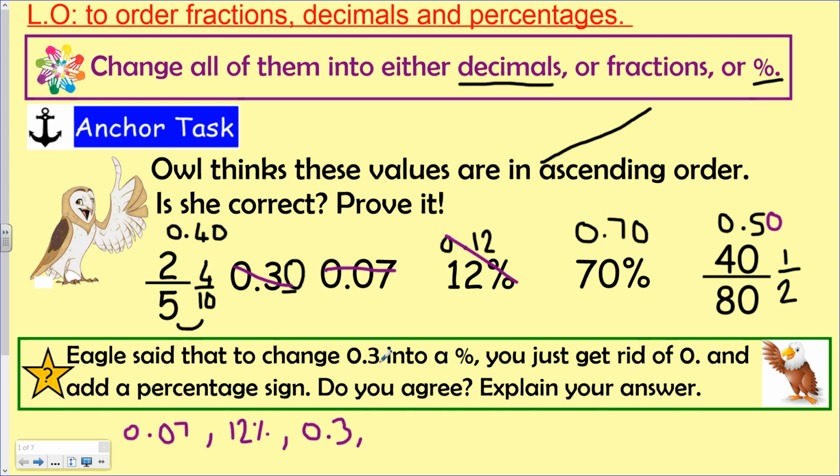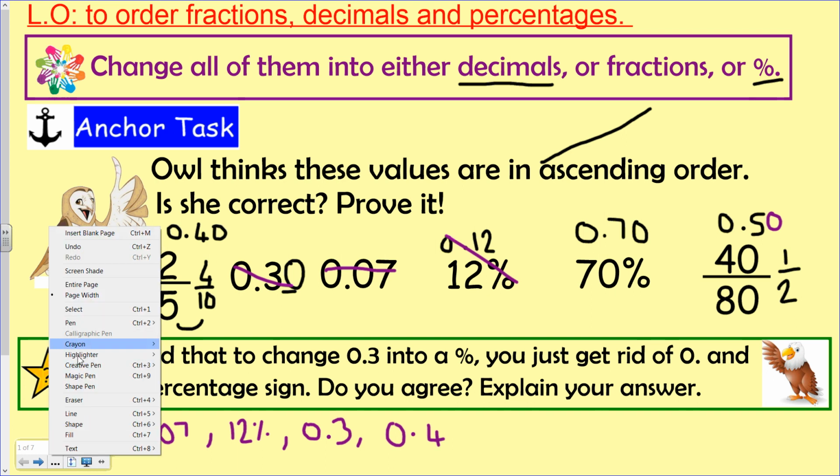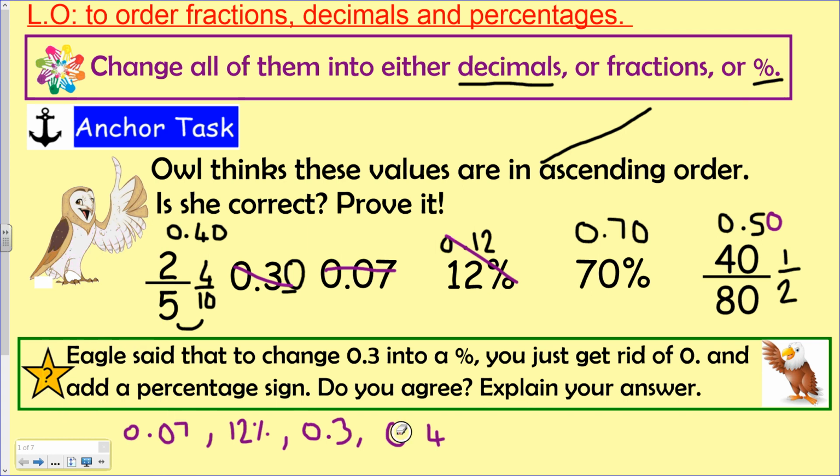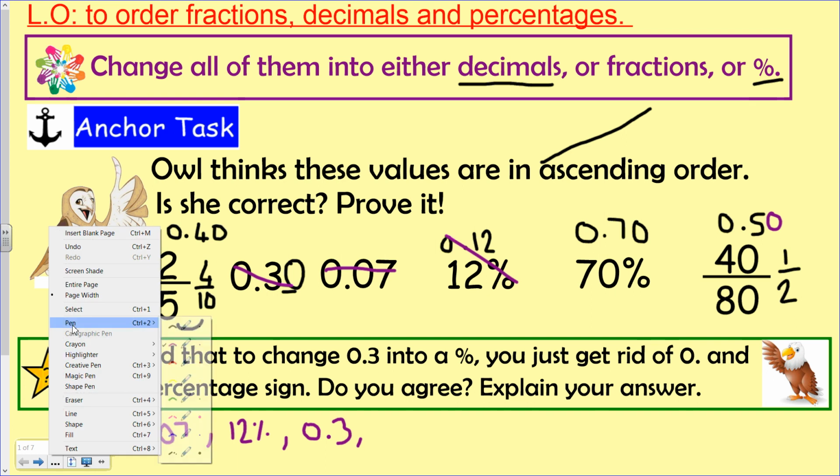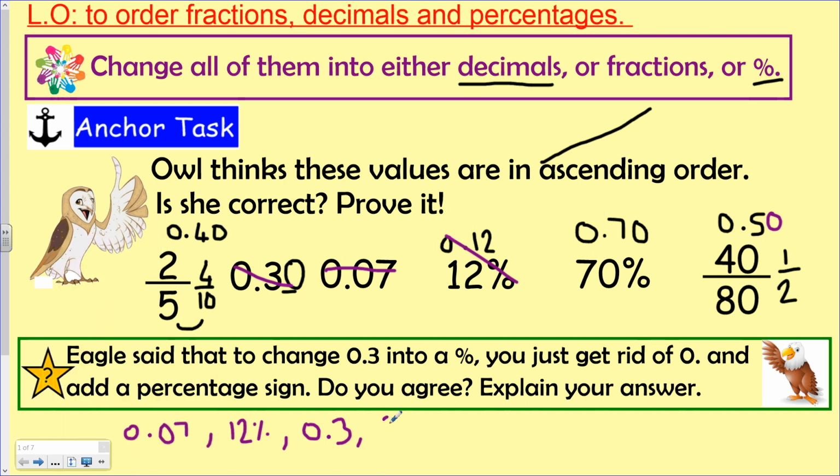Okay, so the next one is going to be obviously 0.4. Although I've written 0.4, so I've made a mistake there. It's okay for me to make mistakes as long as we correct them. So I'm going to get rid of that 0.4 because what I should have written was 2/5. Get rid of that one, done that one. Next one then is 40/80ths, or half. Hope everybody recognises that that's a half. Your brain should scream that out at you as soon as you see that fraction. And actually the biggest one we've got is 70%.